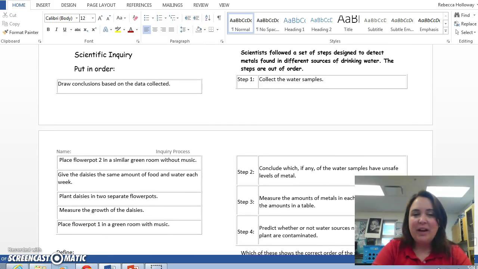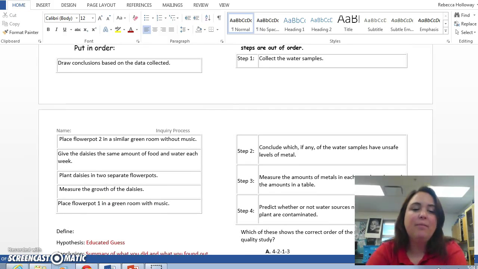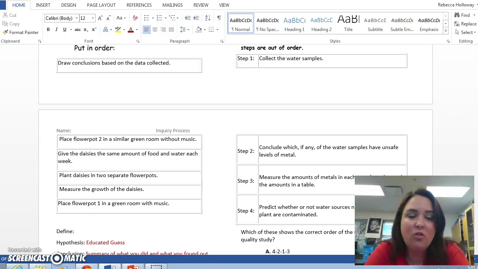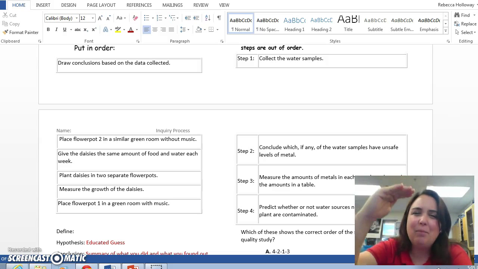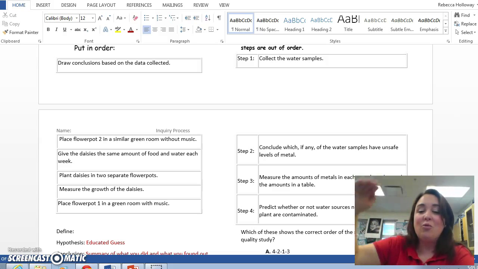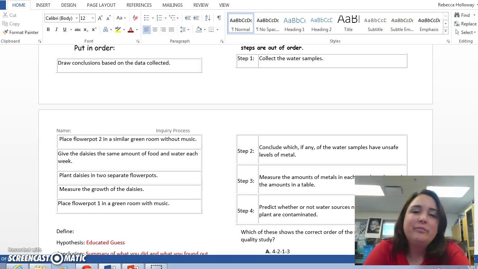On the rest of this page, what you need to do, and yours hopefully looks all together, is put these experiment steps in order. You're going to start with that problem. You have your research, your hypothesis, your experiment, your analyzing data, and your conclusion. And you can always repeat several times the experiment, the research, and so forth. That's the ultimate step-by-step process, but definitely understand that you can always go back and repeat a step that you've done. You just can't skip steps.